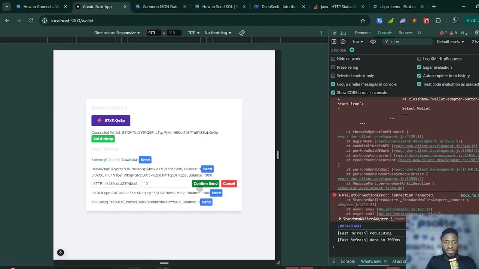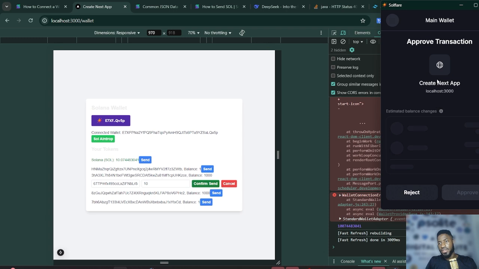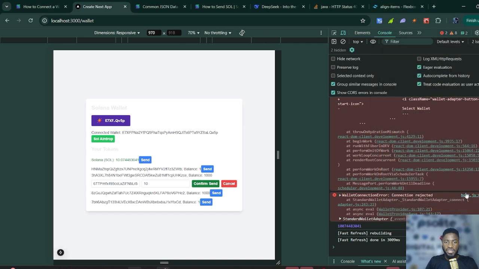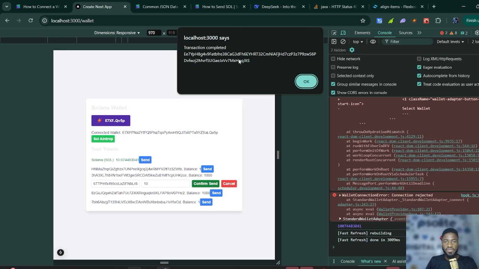So let's try to send again. Yeah, I think we get a transaction here, minus 10. So I think that's it. We probably send. Let's see whether it works. Yeah, we have a transaction ID to actually check.